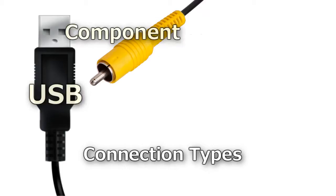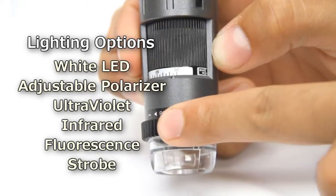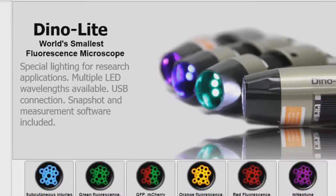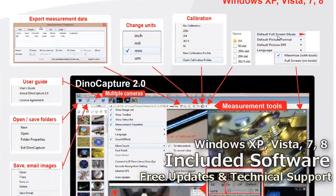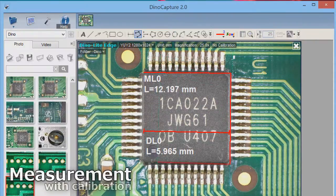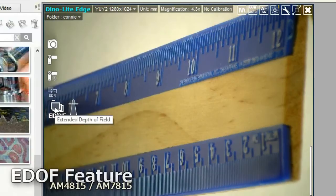There are over 70 different models to choose from, including features such as polarization, varied magnification and working distance, fluorescent ultraviolet and infrared lighting, medical microscopes, as well as software-specific feature models. USB models are the most commonly used DinoLites. They're connected to a computer and include feature-rich software with tools such as image and video capture, as well as measurement and analysis.